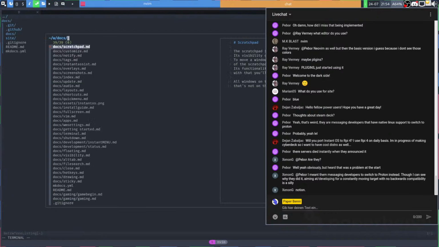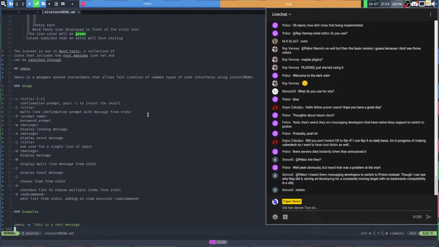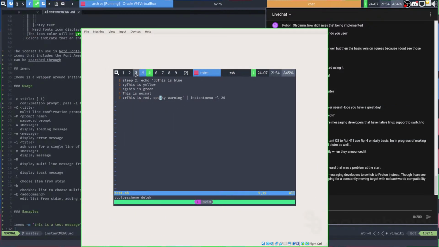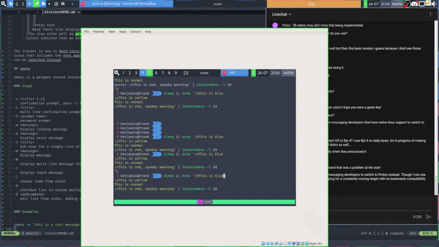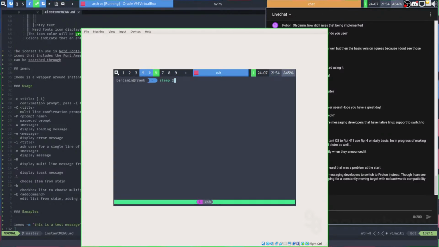Whoops. Accidentally quit. And then also a nice little picture, because it works so well inserting them. Leap2 and iMenu-m. This is a test message.